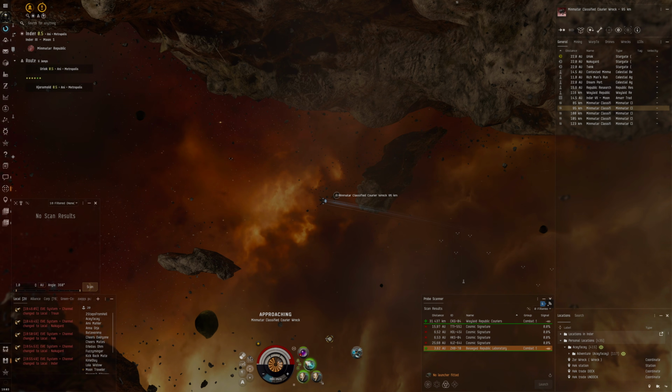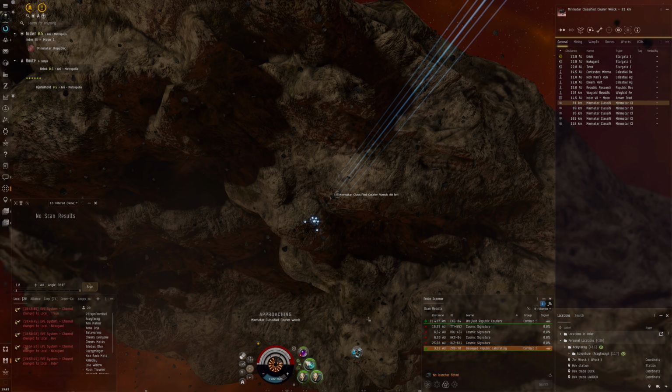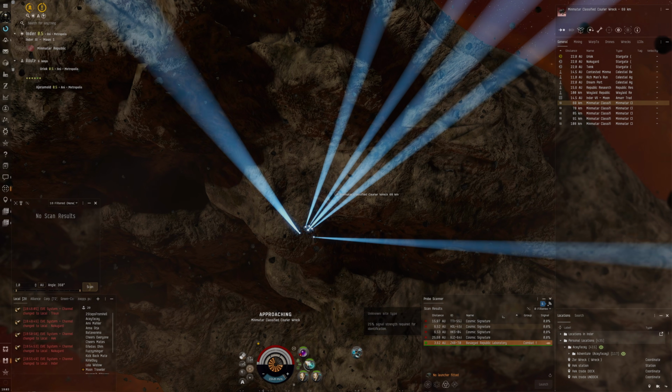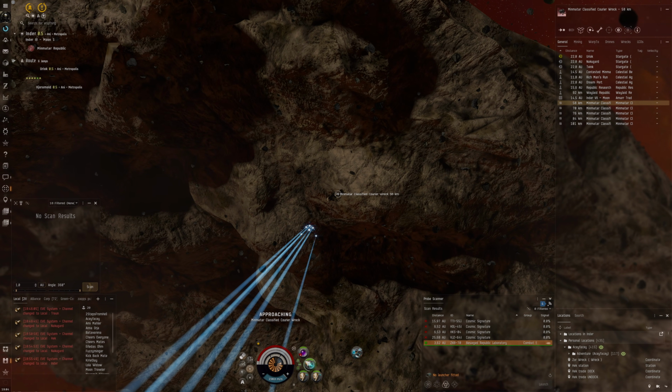That's pretty cool. We're able to salvage these now. Maybe we could go here. It's good that we had an MWD, very good. Otherwise it would take forever to get to these. Oh, and it's been removed from the probe scanner as well. That's really cool, because now no one can interfere with us.